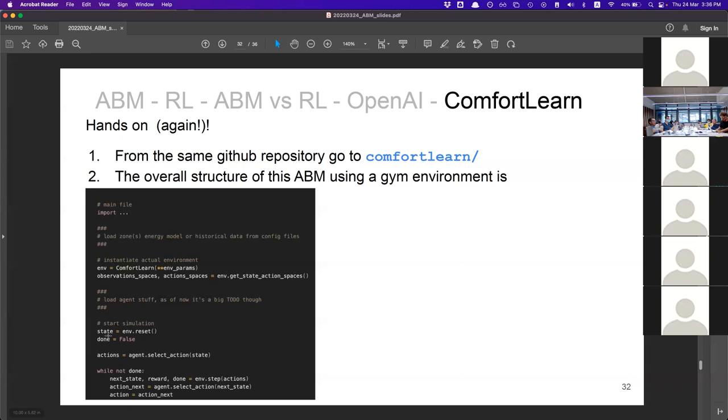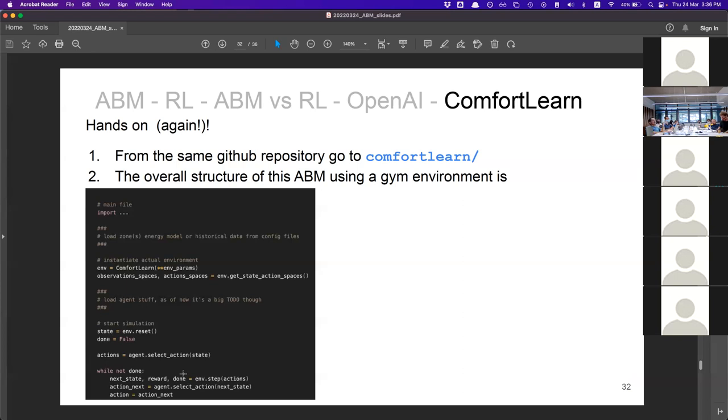Similar to what we saw with CartPole, we reset the environment. We assume the simulation is not done just yet. We don't really select any action. This is just a placeholder that I put there just in case. Unlike before, it's very hard to define an episode in buildings. Ideally, we just want this thing to run because we want buildings to be operated as long as they can. So this is basically just a big while loop. Now you say, oh Matthias, it is going to end because hopefully done will change to true sometime. It will, but the way this simulation works, it would only end when my time horizon has ended. If I want this to be run for a week, done will switch to true once one week's worth of simulation has been done.